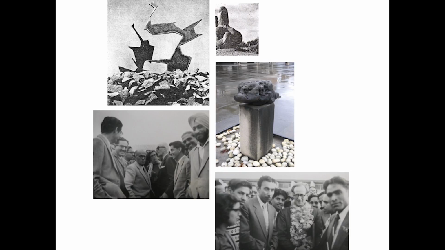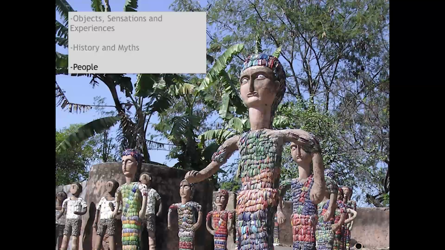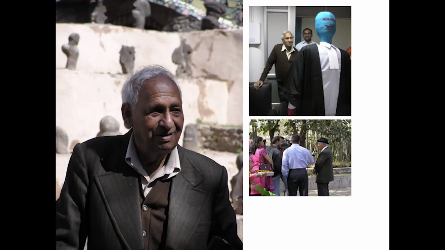The city chief architect, M.N. Sharma, who's in the bottom right there, next to the chap with the garlands around his neck, is still alive, and he knew Nek Chand from the 60s and 70s. So I've been trying to find out more of their stories. This is not to undermine the creation story that we all know and love, but to add to it, and to further add to the wonder and beauty of the garden. And of course, Nek Chand himself, for whom I've got utmost respect: composer, curator, artist, performer, architect, project manager, foreman. Formal interviewing didn't really work. I had to spend a lot of time with him, walking through the garden.